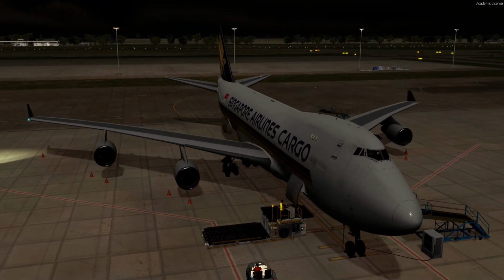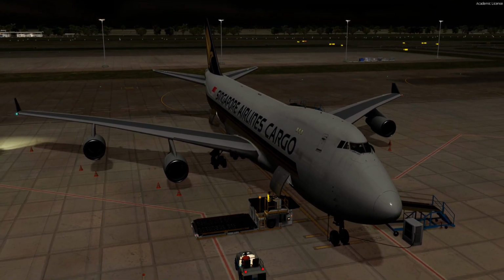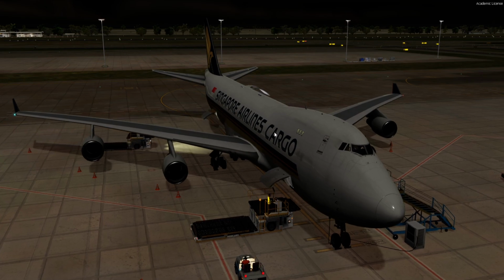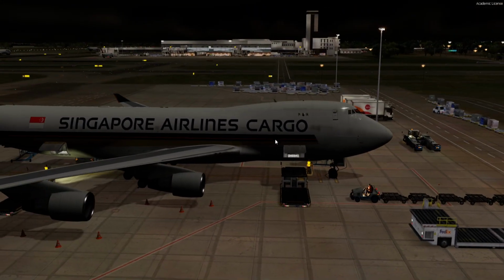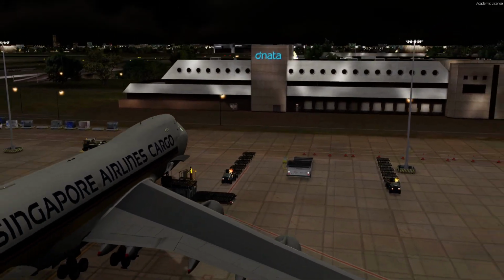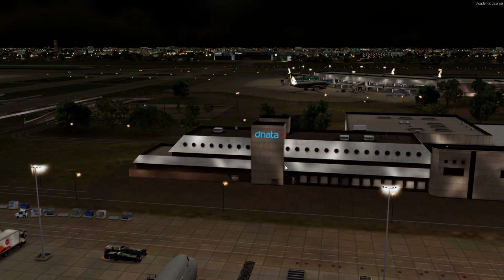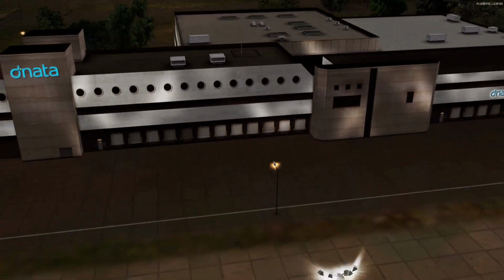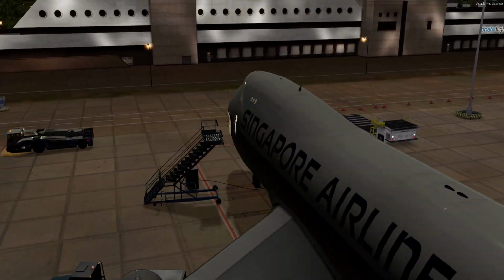Alright, safely on the ground in Singapore. Landing rate was -182. And parking at Dnata, which is kind of what I wanted to do because we left Sharjah and we were serviced by Dnata there. So, you know, kind of works out if we drop some cargo off here.